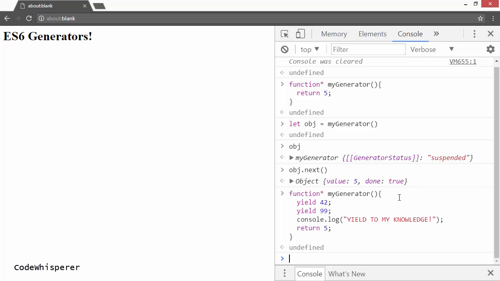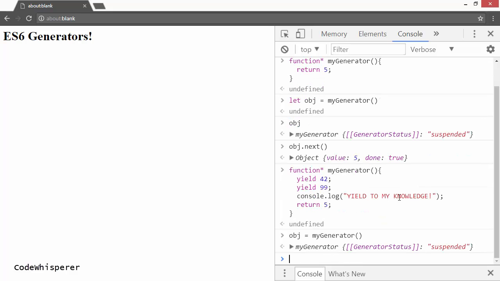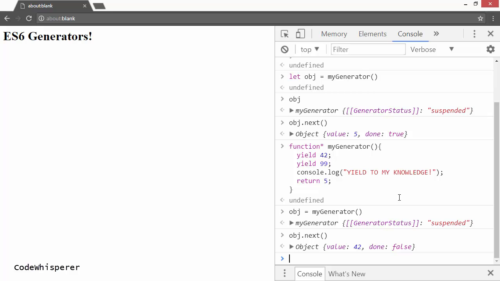Now we create a new instance of the generator object, and then we move it forward with .next. What do you think will happen if we call object.next? If you guessed the value is 42 and done is false, then you're right.